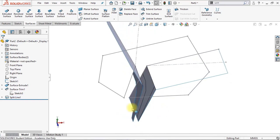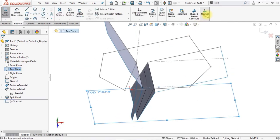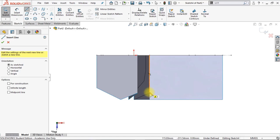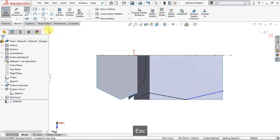Now we're going to create another sketch at the top plane. So click on the top plane in the feature tree and make a new 2D sketch. Now we're going to draw a line from this point up till the midpoint of this surface, up till here. We're going to click escape to close the line command.